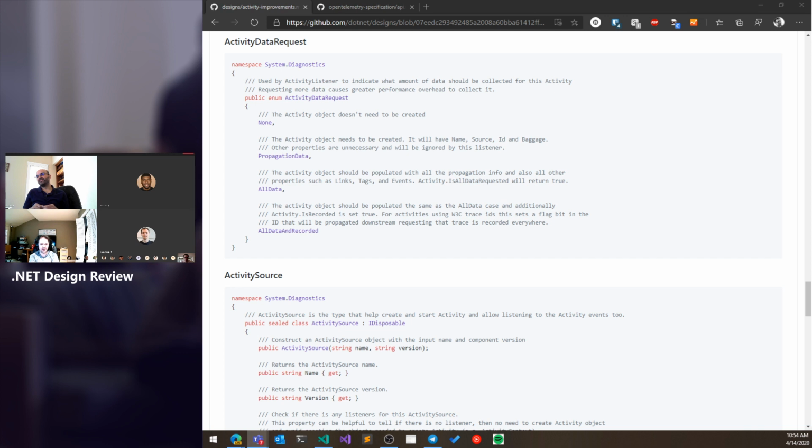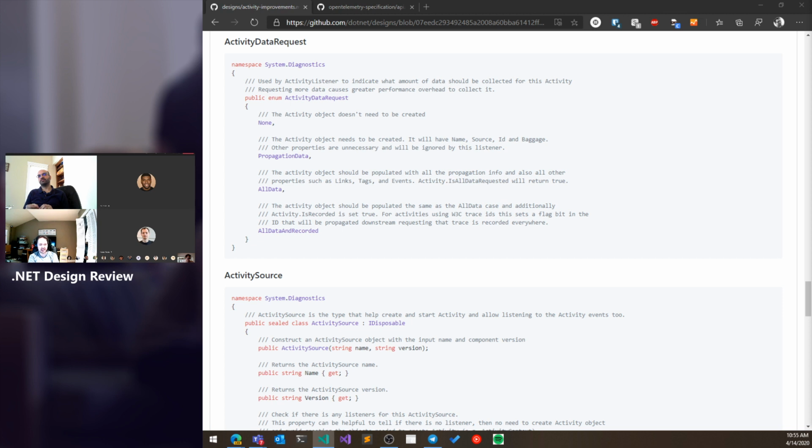Yeah. The quick history there is, W3C, the specification that defines the trace context, defines a bit, and that bit indicates whether you expect to sample the context or not. This bit flows across the wire and everybody sees it. The idea is if someone sets the bit high, then all the listeners downstream should log it. In 2019, when the runtime team implemented the specification, that bit was called the recorded bit. Then sometime very shortly before the specification got ratified, they changed the name of the bit to the sampling bit. Unfortunately, at that point, the runtime had already implemented it as recorded. So the name for that bit in our API is recorded.